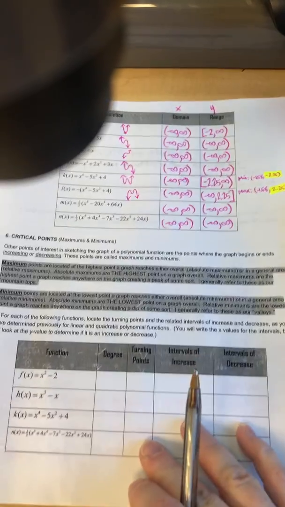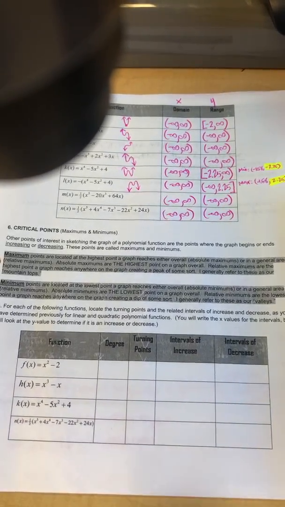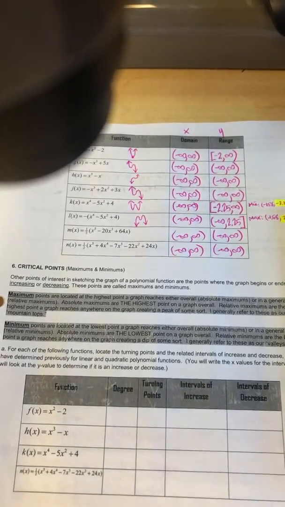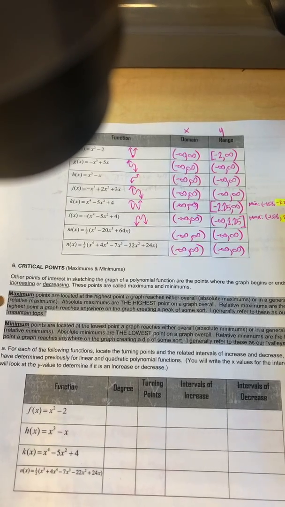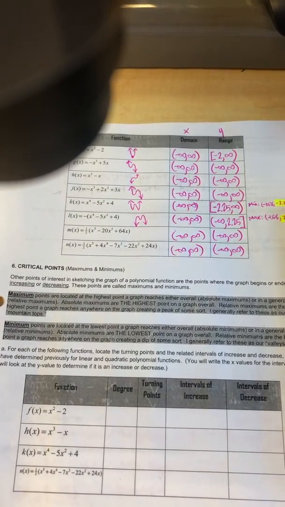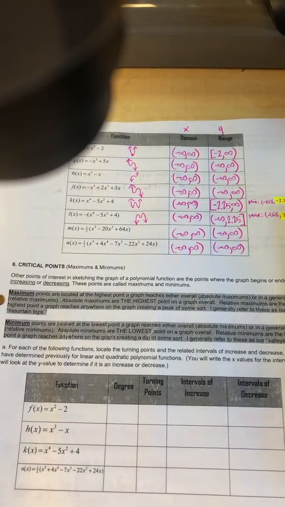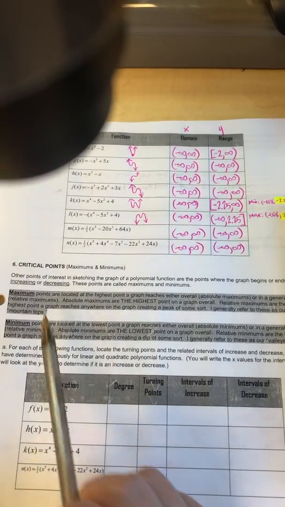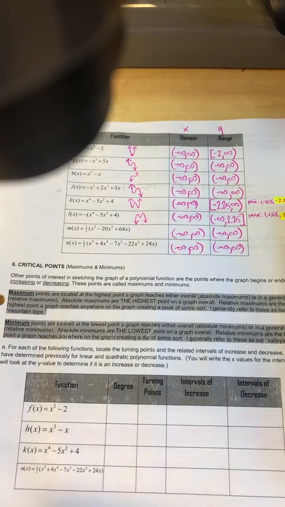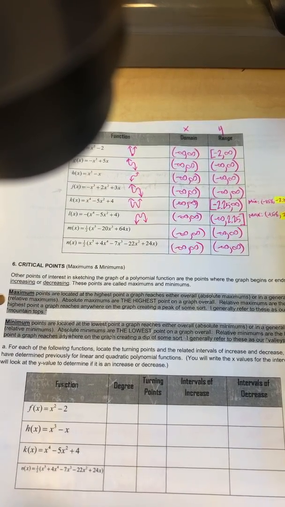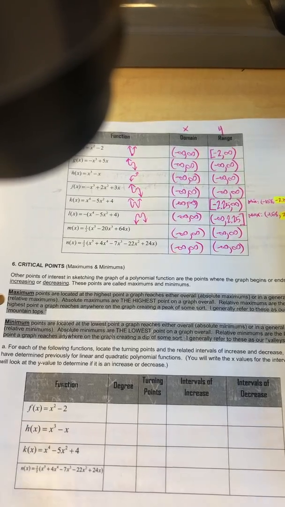So that brings us to critical points, okay? Critical points, critical meaning important, but specifically maximums and minimums. They're going to be high points and low points. It's also going to be like our turning points. Do y'all remember we looked at the graph and we tried to find the U-shapes? How many U-shapes or turns there were, okay?